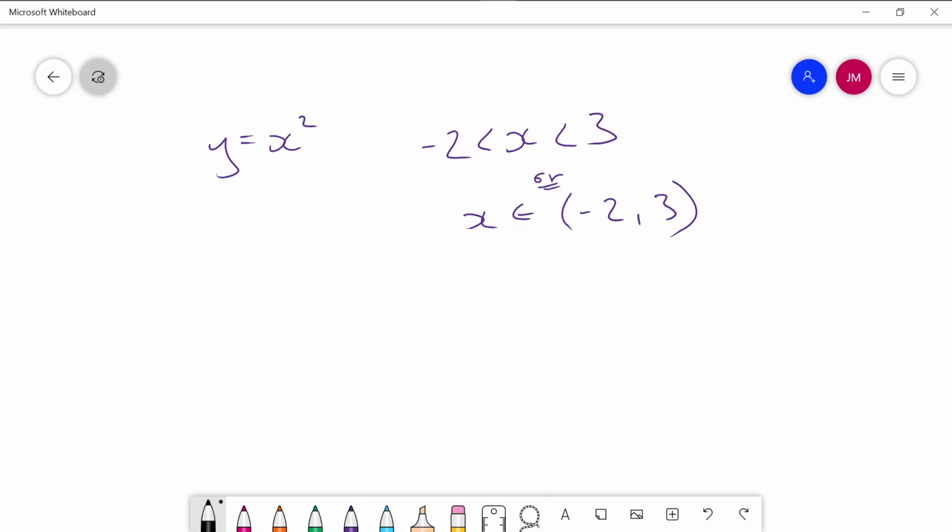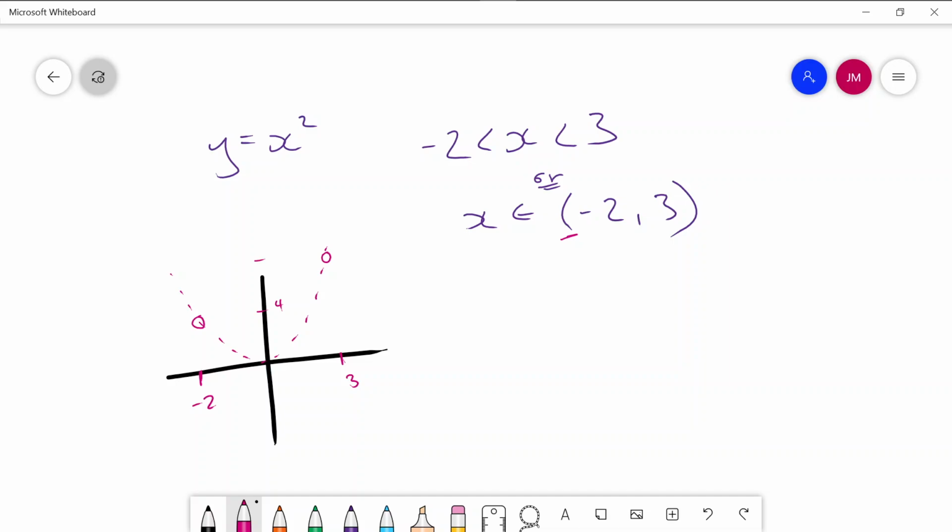So all that means is we're going to be working towards sketching a graph. X squared we know is a positive parabola. We know what it looks like here, but it's only going as far as -2. So at -2 I'm going to have +4 for my y value, and it's going to be a hollow circle because I've got a round bracket, or it's not equal to. Then at +3 it's going to be at 9. Again, it's going to be a hollow circle. So my final graph is just that part of the parabola.